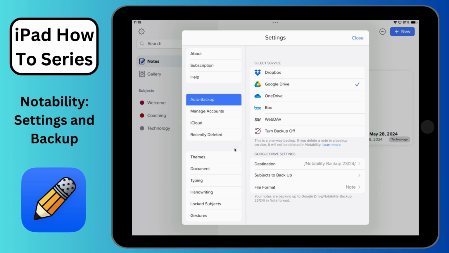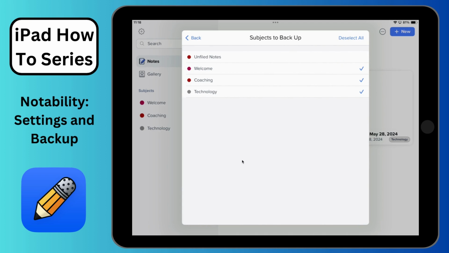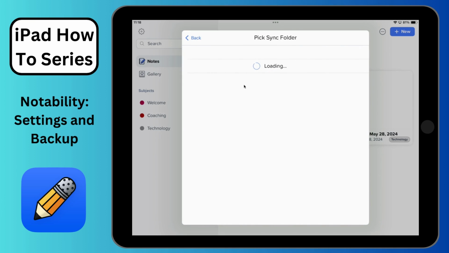So if your iPad dies, or gets broken or something happens with the software, the Notability backup will allow you to pull all of that information back to Notability in the event that something happens and we have to wipe your device clean or you get a new one. So you want to make sure the file format stays at a note. Subjects to back up, you can simply leave it as all, and have everything backed up. And this will be your location. You'll see mine is named something different. I went to Google Drive and found and created a new folder that I sent my backup to.